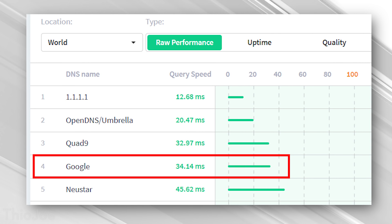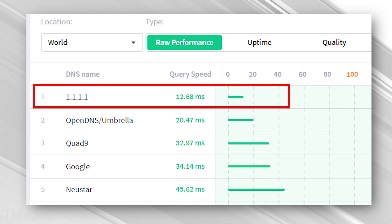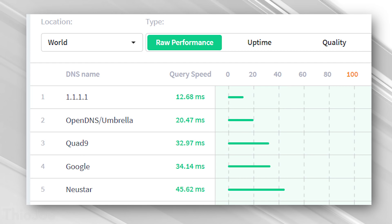They actually hired an audit firm — KPMG, which is huge — to guarantee to people wondering whether they're really keeping logs. They hired this audit service to ensure that. And even though this new DNS service is brand new, it's actually the fastest one, beating out all other DNS services. According to a website called DNS Performance, which measures DNS speeds and latency: Google DNS has about 34 milliseconds delay, Open DNS is 20 milliseconds, and Cloudflare's new 1.1.1.1 is only 13 milliseconds. So they're the new kid on the block, and they're the best in two regards — completely private with no logs, and the fastest.